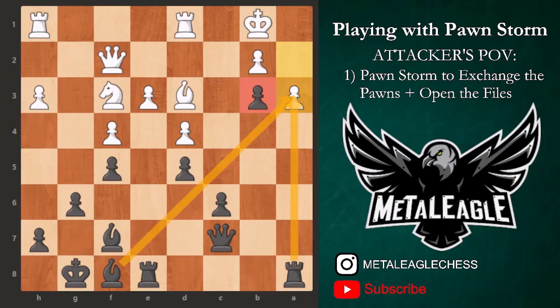In fact, maybe black could have his rooks piled up on this a file, and his queen will help out to attack the white king. And this is a superior position for black in this position.